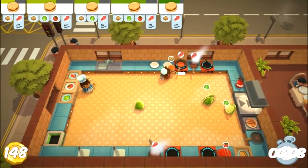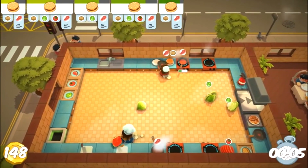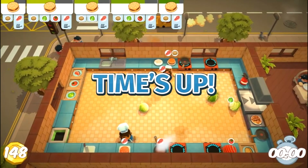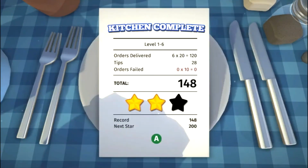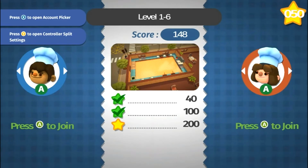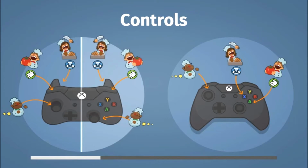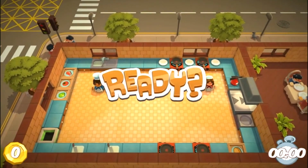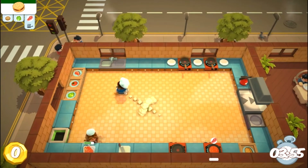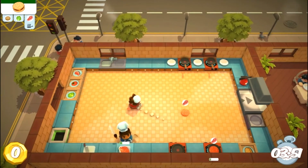Alright, your plates are good. Alright, I just need meat. I couldn't put the damn thing down. It would not put it on that blue square. It's like, nope. So close. Oh, God. Ridiculous. This is frustrating. Alright, why don't you do up there? Okay, and I'll cut up the stuff. Because apparently I can't throw down dishes. So, you do that. First things first. Neat. I'm just going to put it right there.